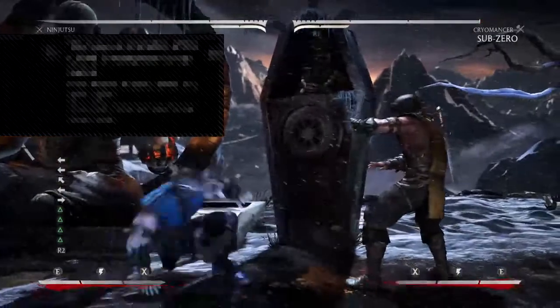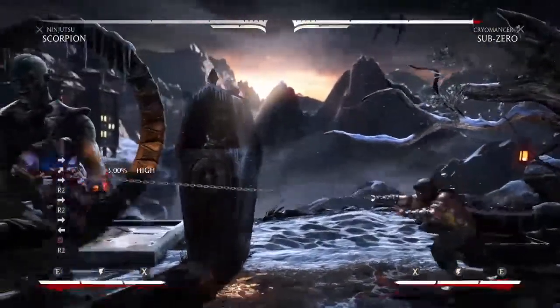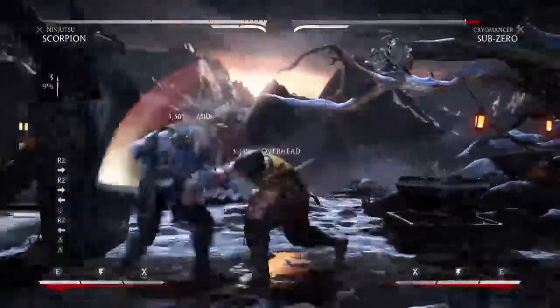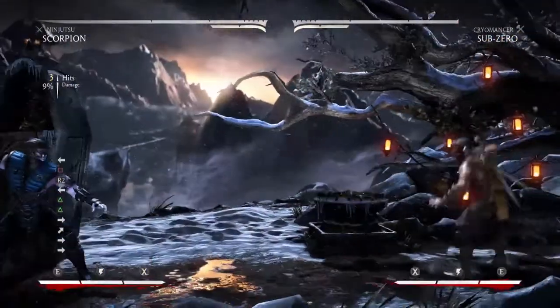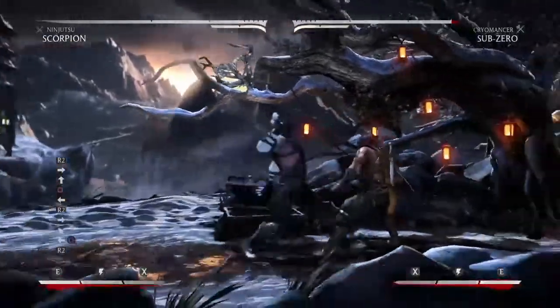So the way I know where my character is right now, he's on my left. I can throw my spear. I can go real far, so I can tell he's really, really far. So I can throw the spear from the distance.